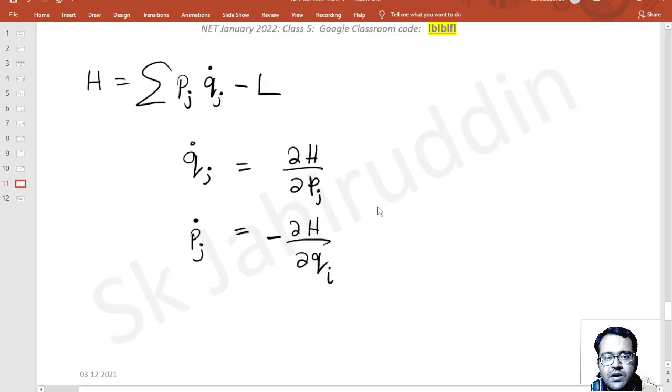So okay, now just a review of what the Hamiltonian is. You know the Hamiltonian is Pj Qj dot minus L. Qj and Pj have a relation. This is called Hamilton's canonical equation of motion. The left side has the derivative: Qj dot is del H del Pj. You remember that when you are writing Q, you are differentiating with respect to P, and when you are writing P, you are differentiating with respect to Q. And when P comes, there is a minus.